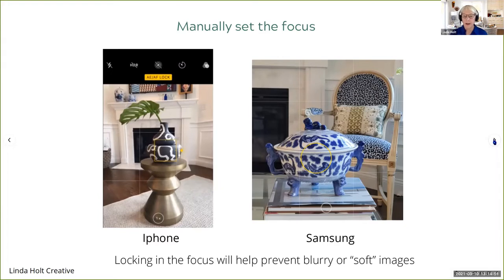If this is what you want in focus, things in the background will be blurry — or you could lock focus on the background and the foreground goes soft. For example, if I'm shooting a longer room and want the draperies in sharp focus at the back, I'll tap and set focus on the drapery. On Samsung, the yellow circle where you tap for exposure is also where it locks focus. A professional with a DSLR always manually sets exposure and focus — so if you do those two things, you're doing what they do.